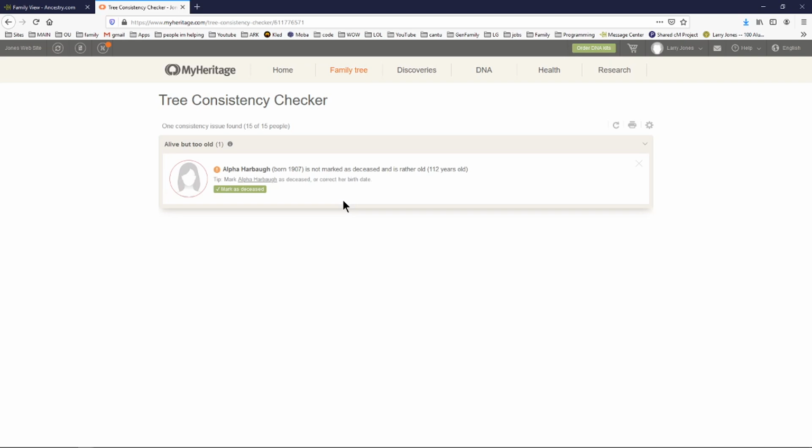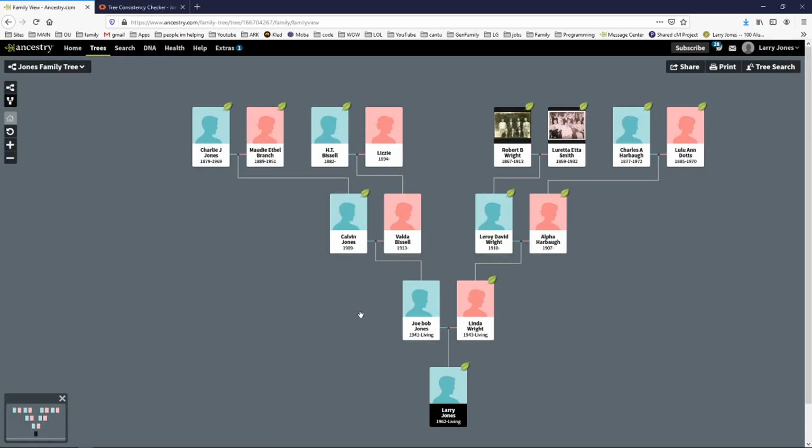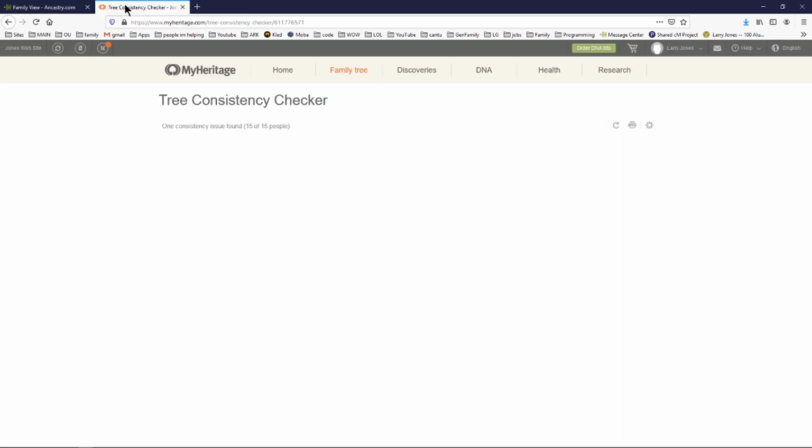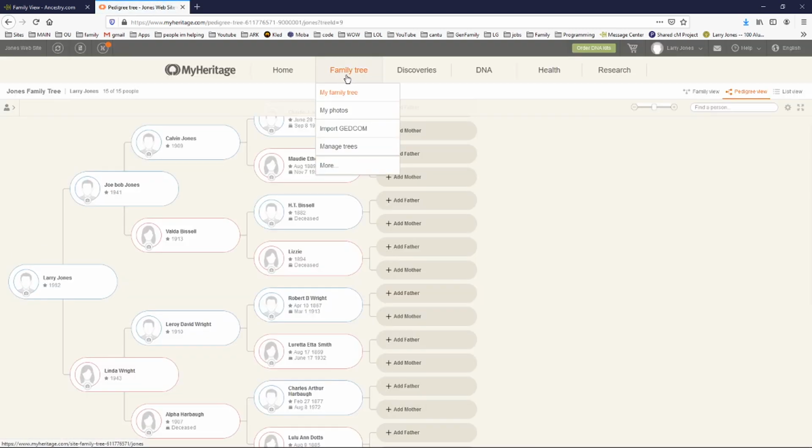Well, the error is that she is deceased and I don't have a death date for her, and I don't have her marked as deceased over in the Ancestry file. So I will mark her deceased here, but it also tells me, when I come over here, I'll need to put in a death date, mark her deceased, and act accordingly with this file. So you can do this with your trees from 23andMe, you can do it from FTDNA, you can do it from Ancestry, you can do it with your tree, of course, on MyHeritage. You can do your Family Tree Maker, do an export to a GEDCOM, and come up here and import GEDCOM, and then run the consistency on that tree.